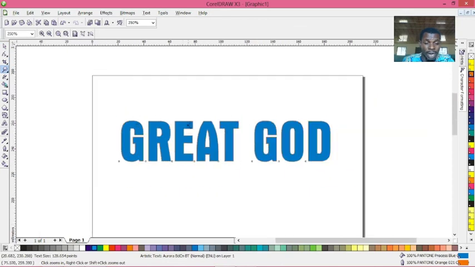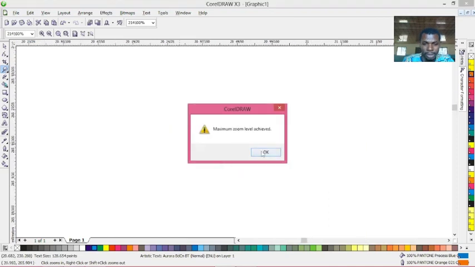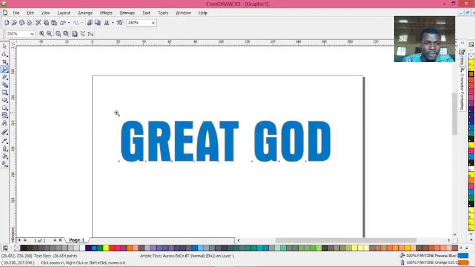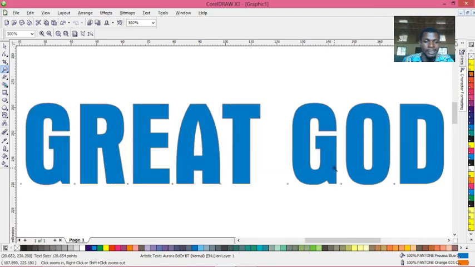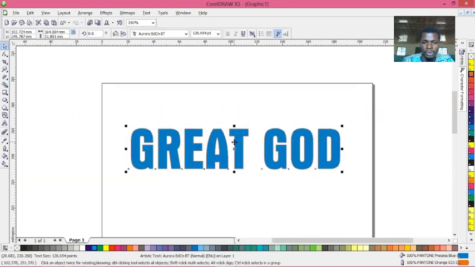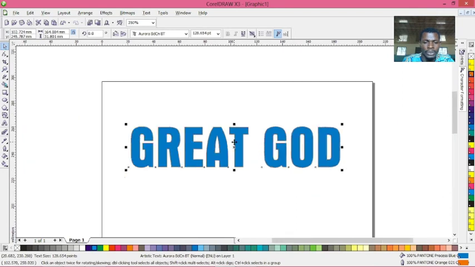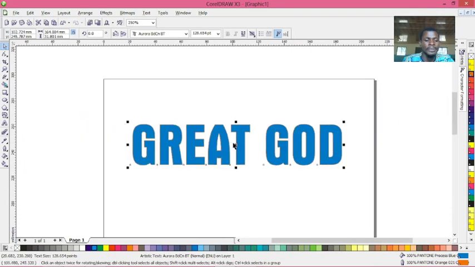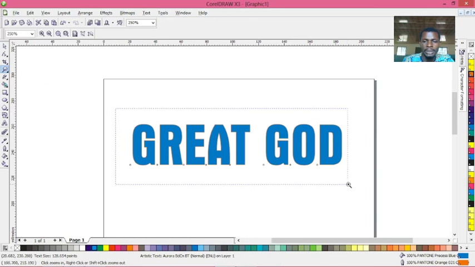So let me zoom and focus on this grey text. So when you click on your zoom tool, yeah, this is your zoom tool, you can focus. Sorry about that. My mouse somehow misbehaved. You can click this way. You see the one I focused on. We call it focus zooming. You see, it zooms to the height and width of the text. When you use your scroll button on your mouse, you can reduce and increase your zoom. So let me reduce it. Let's zoom a bit. All right.